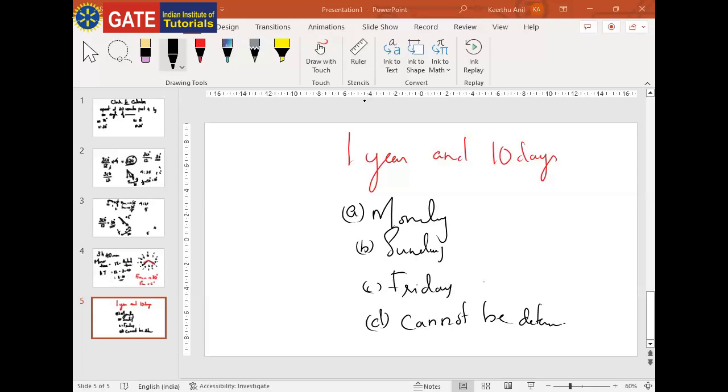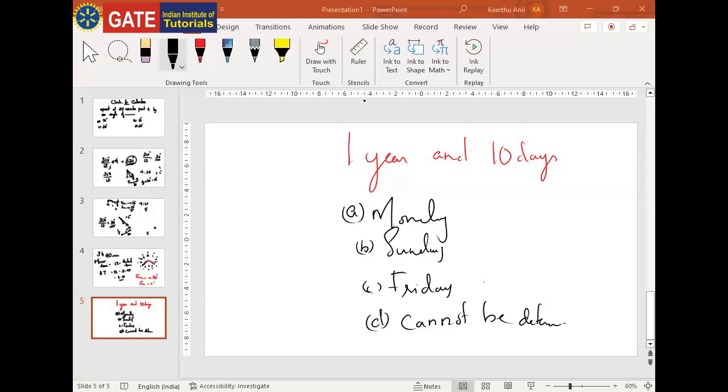After 1 year, how many days are covered? 365 days are covered. If you are counting from today, it is Wednesday, right? So counting from Wednesday, what will be the day after 365? Thursday it is. So how did you count it? Divided by 7, the nearby number which is divisible by 7, you counted it. Yes, it is exactly correct. The method you did was exactly correct.